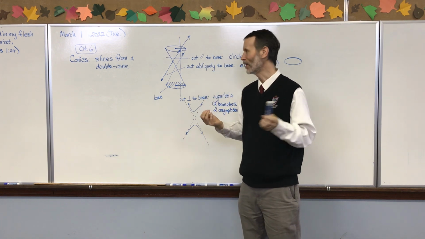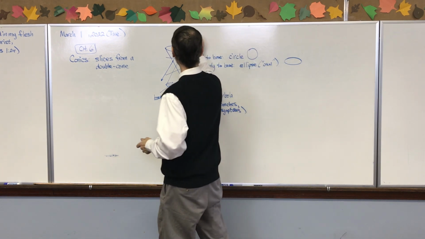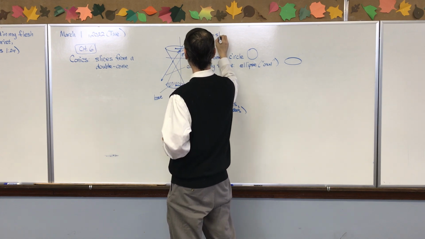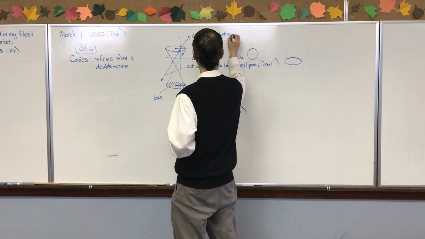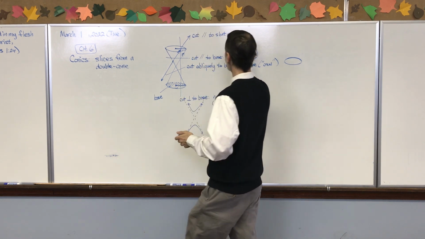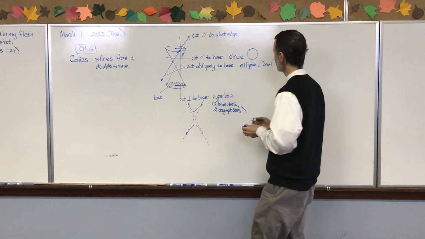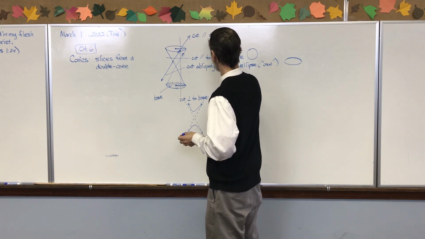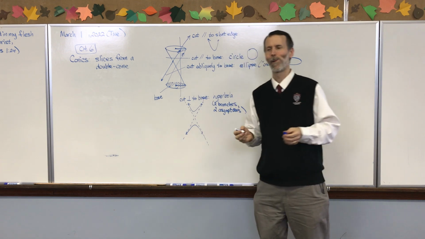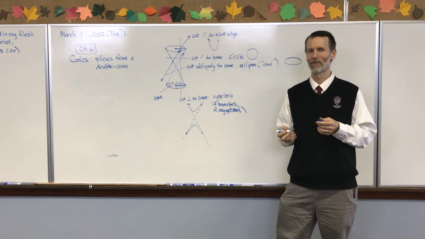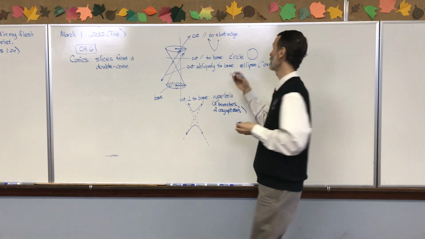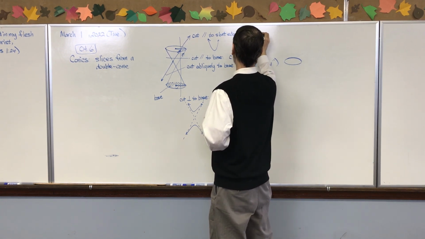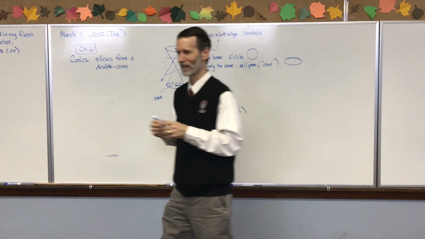What kind of shape do you get there? What kind of cut? So if you cut parallel to the slant edge, what do you get? It turns out it looks like this. You recognize it? What does it kind of look like? It's a parabola. And that's what it is. It's weird that it would show up in a shape like this, but it does.